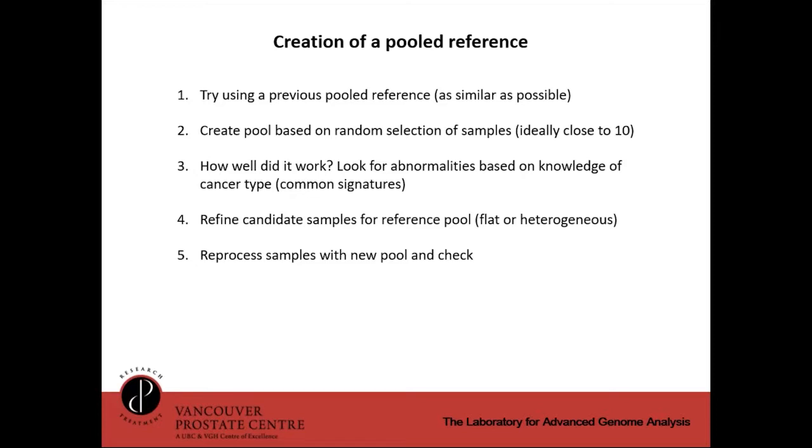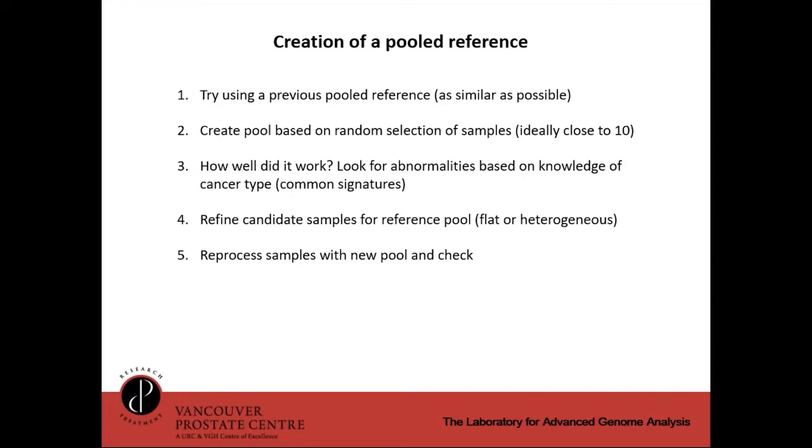So the third thing is just how well did that work? And one of the ways that you can tell how something works is if you are pretty familiar with the cancer type that you're looking at, and you should have some commonalities in there or just some signatures that you're used to, that if there's something fishy going on, you should be able to pick it out.